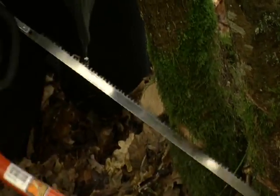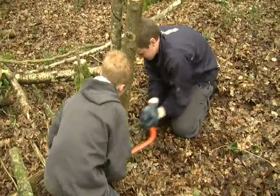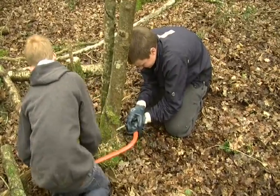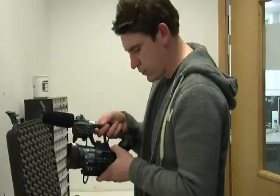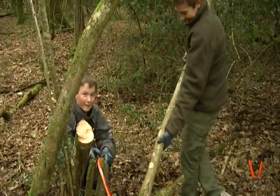Hi, my name is Donna Birch and I'm the Volunteering Development Manager. We have a new large project called Pushing Down the Barriers, working across urban South Hampshire. This is Access to Nature funding, which has allowed us to employ three new staff to work on this project. So we have Jamie and Phil, who are the youth volunteering officers, who do the practical side of the work. And we also have Russell, who is going to be making short documentaries and is based at the university.